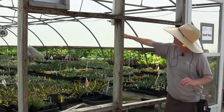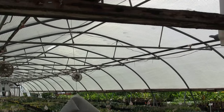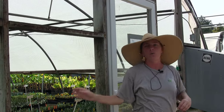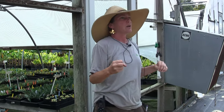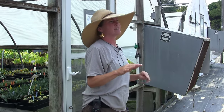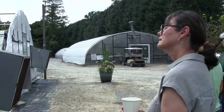I've got irrigation heads running over basically two rows, and I am actually on a slope here. Each of my greenhouses is mostly going to have the water pool up in the middle. When you have water pooling anywhere — whether in plastic folds or on the ground — you only increase the probability for disease, slippage, or liverwort, which is terrible. So we've dug a deeper ditch, got the whole thing level with five inches, and made little curvatures of gravel in the middle. You can also put in a French drain. We've got them in a couple of the houses, and the water runs out to the parking lot, so no matter how much I'm watering, I can control the water in the house.